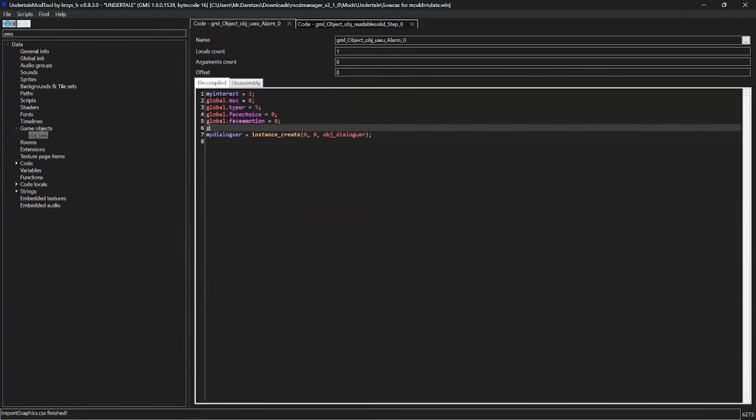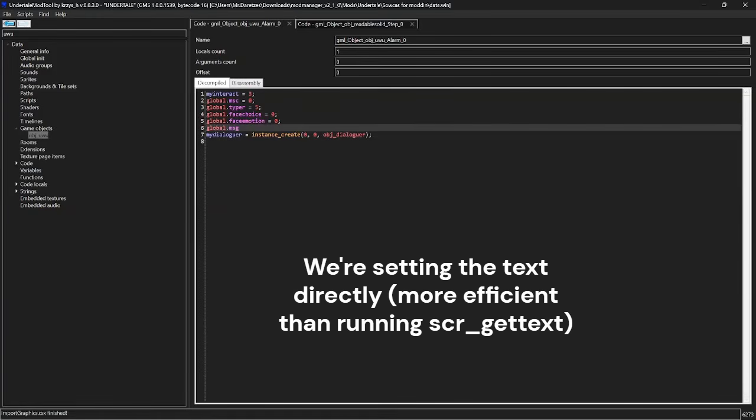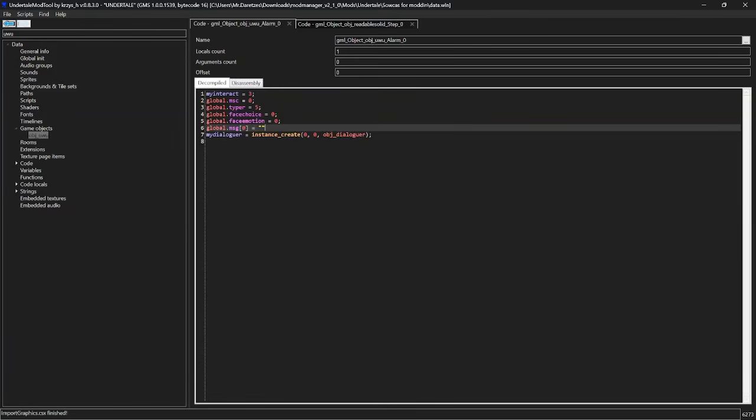We're going to type global dot msg left bracket 0 right bracket is equal to, and then we're going to type 2 quotation marks. So that's going to be what the thing is actually going to say. So we'll just say uwu testing.